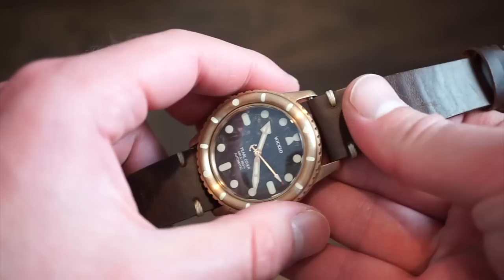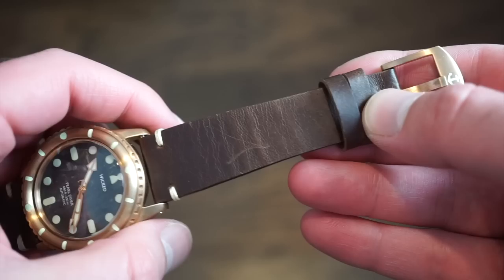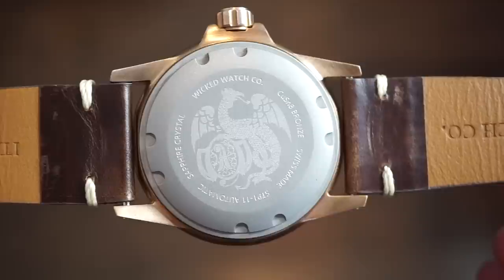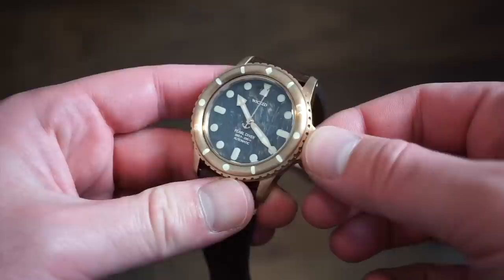There are going to be some strap options. It comes on a nice genuine leather band, but for diving you'll want a rubber strap or NATO strap. Options will include a bronze NATO and an end-fitted rubber band. The buckle is loomed with the logo and a custom bronze buckle. Strap stitching is neat with 'Wicked Watch Co' printed on it. The case back shows CuSn8 bronze, the Wicked dragon logo, STP 111, and sapphire crystal — with sandblasted stainless steel on the case back, which is a nice touch.